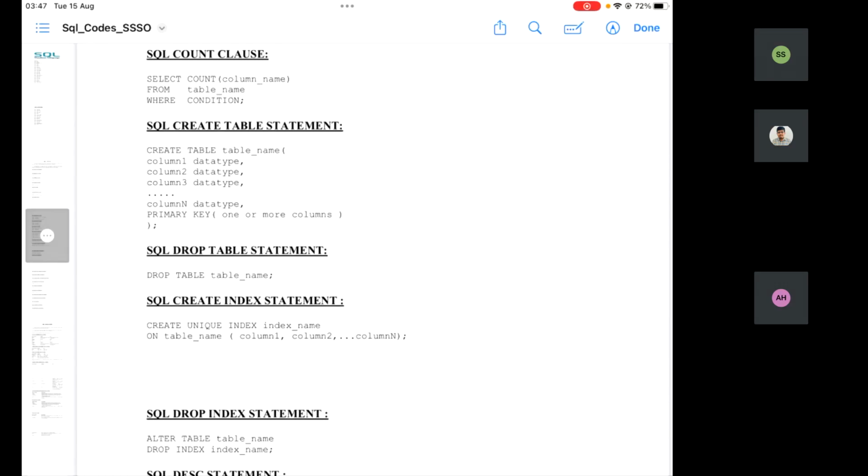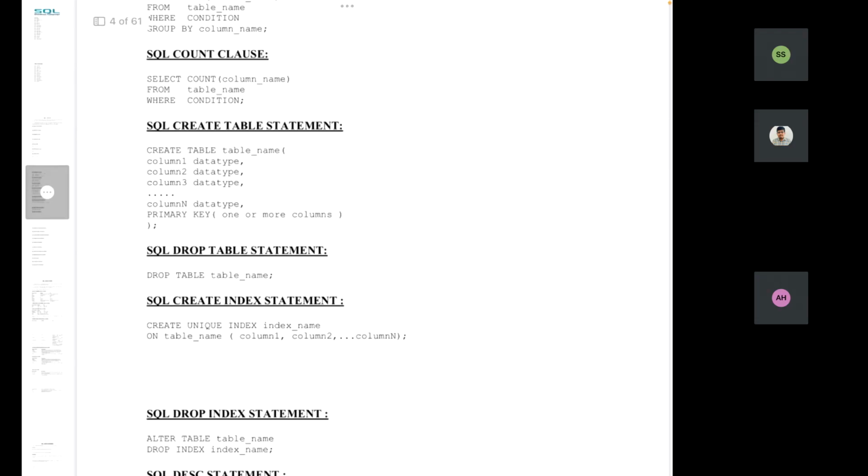So here you can see create table. Hope you are able to see the code. Create table people. Serial number is my data type, I'm using number, and column 2 is name, and I will use the data type char, which will have the limitation of 8,000. And then column 3, which I'm using as address, which is London. If I want to write just London, char will be used. But if we are writing so much, saying my door number, my street, my postcode, all those things, then I will use varchar, which will give me more than 8,000.